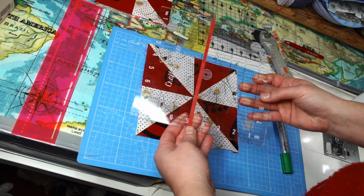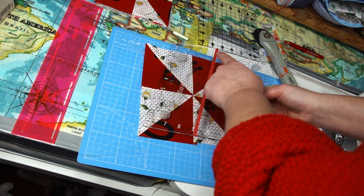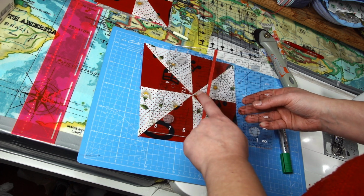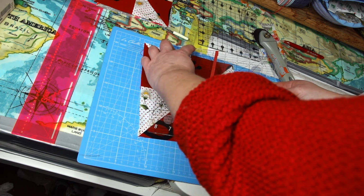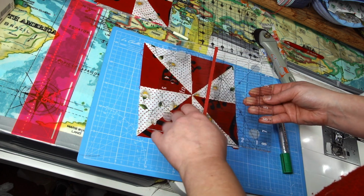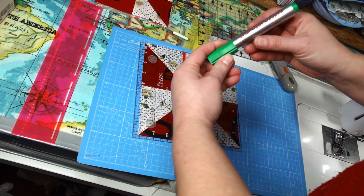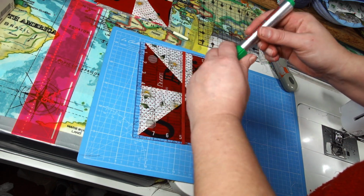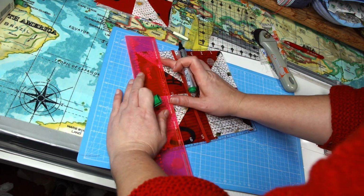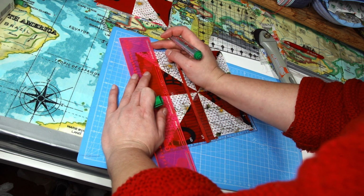So two methods of doing it. As you can see here, I've got a little bit of very narrow masking tape on this one. I was using this ruler for something else. So you can use masking tape to align where the 6.5 inch is, and that will make it easier when you're manipulating it. Or I'm using a flip chart marker, not the permanent marker, just the flip chart marker, to make my lines on my ruler, because that will come off. You can wash it off very easily.